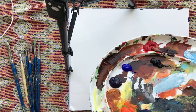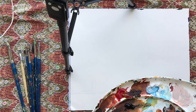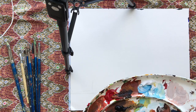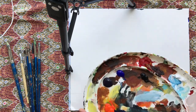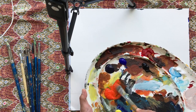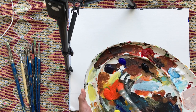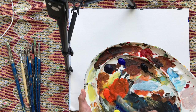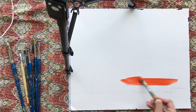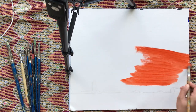So let's begin now. First, I'm gonna underpaint my canvas paper. So I'm gonna use my orange, permanent orange. Okay, I'm gonna add a tiny bit of violet to it to make it a little toned down. Okay, so I'm just gonna spread it across like this. Again, we're underpainting.